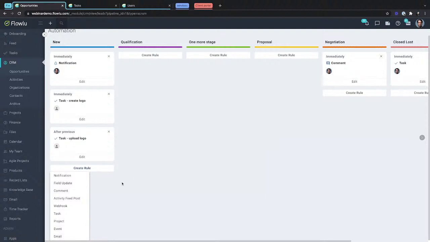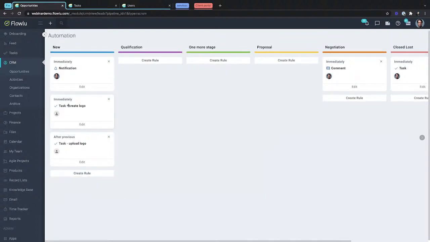So we will try a few automation rules, but first of all, I'd like to tell you about task rules. It's most important because all your sales processes or your task workflows have tasks, and you have to assign tasks to complete your sale.